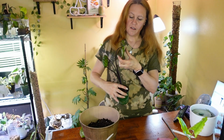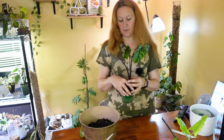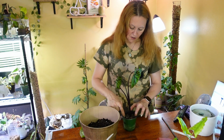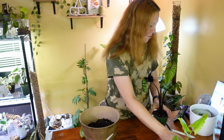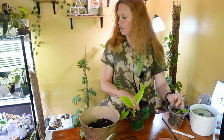But yeah, that's what I like so much about Pharaoh's Mask, is that dark veining and the way it just kind of leans back. So, I don't know, it's just very pretty. I do like anything dark on foliage. It's downright seductive. Alright, so that's that guy. Those are both of my alocasias that I was working with. All of my alocasias, all two that I was working with.